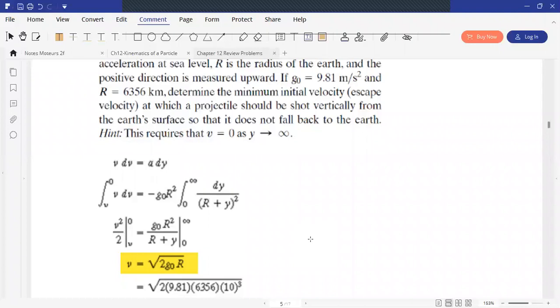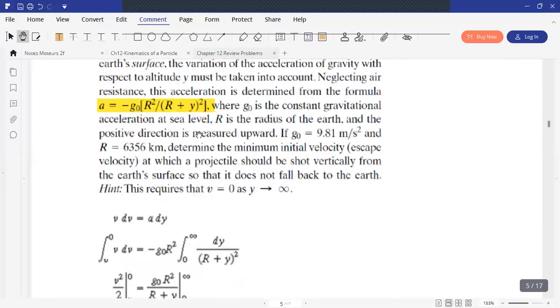In general here, if they give you the distance where it's limited, you can put it. But if they don't give you this information, you will assume that the equation they give you is applicable because they didn't tell you that you have a limit for this equation. So I know what you mean, and maybe in a real case they can tell you this acceleration is limited to y, for example, of a certain value. But because here they gave you this formula without any limit, you cannot know this. So you will say that I will apply this formula as it is, and I will consider that it can still be applicable at any distance from the Earth.